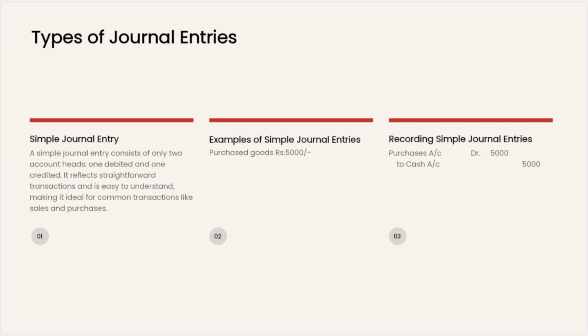How would it be? In this transaction there are two accounts. One is that we purchased goods. We never write goods, you all know very well. If it is a recurring purchase, instead of goods we will write purchases. In the same way, sales also. Don't write goods. If it is non-recurring, like furniture or electric equipment we purchased, in that case only we will write that particular asset name. Here goods means the goods in which we are dealing in our business. So that's why it is purchases.